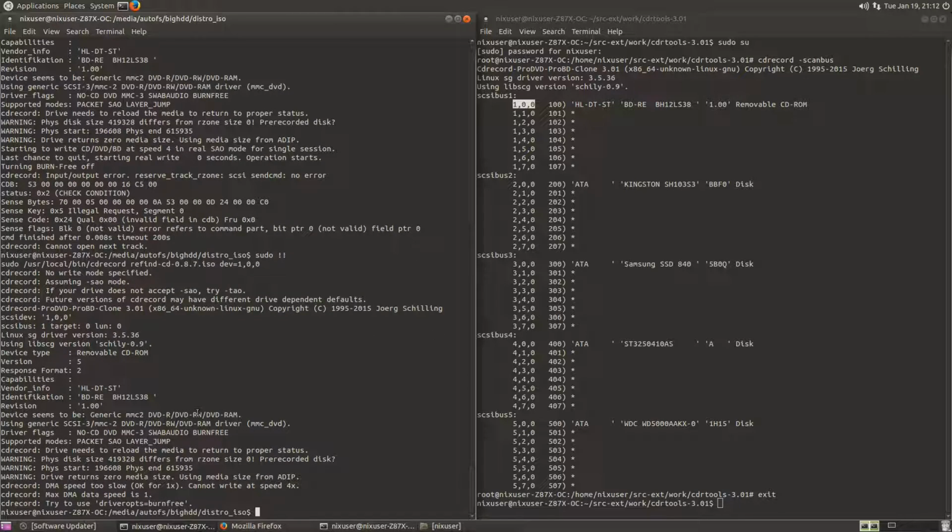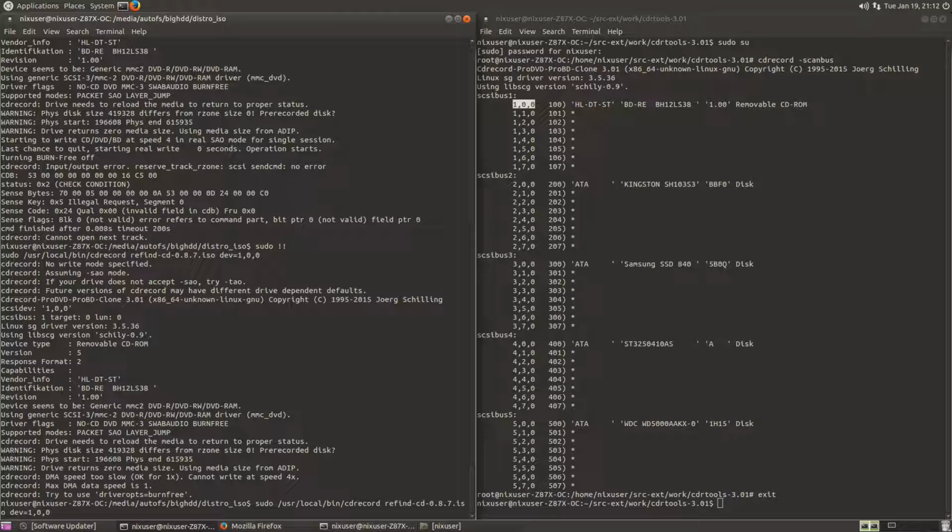Yeah, we might have to. Oh, and yes, use driveropts burnfree. I remember that. I've had this before. I think that's for the buffer. So it actually has a buffer.